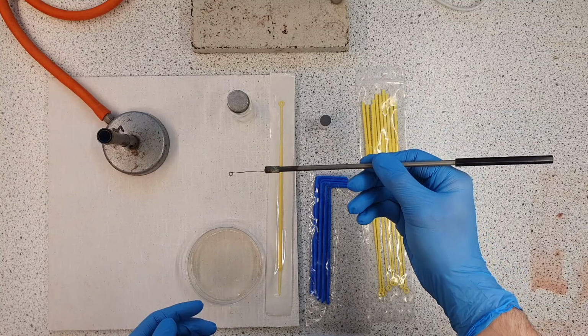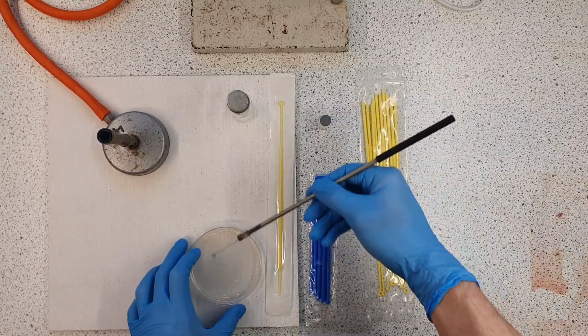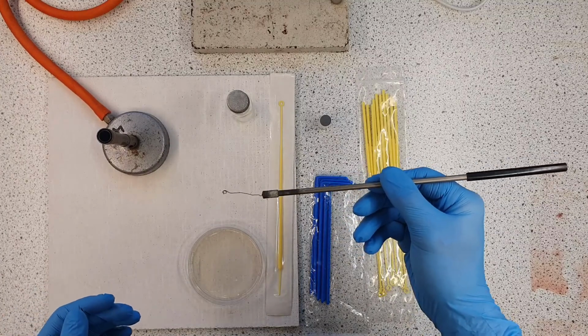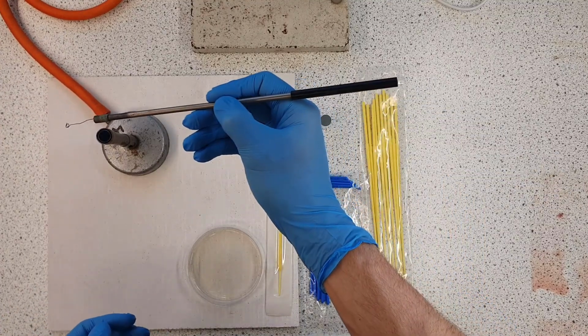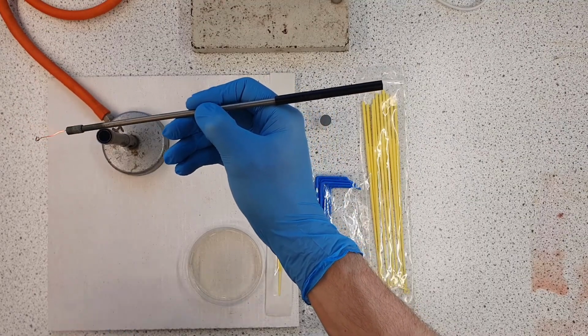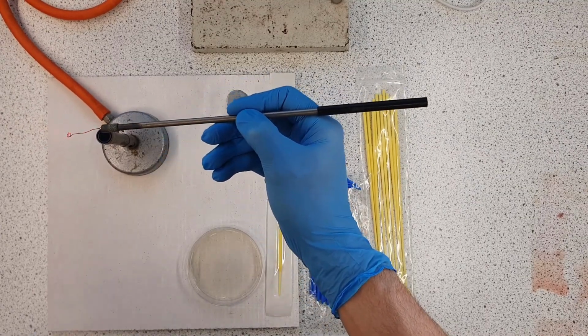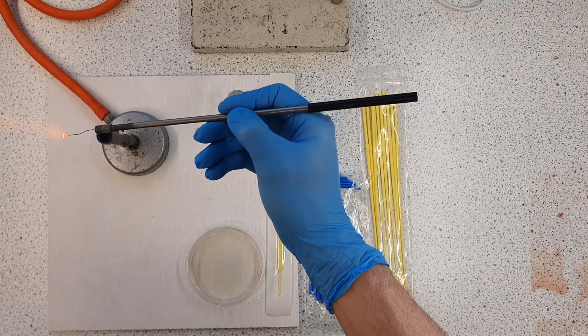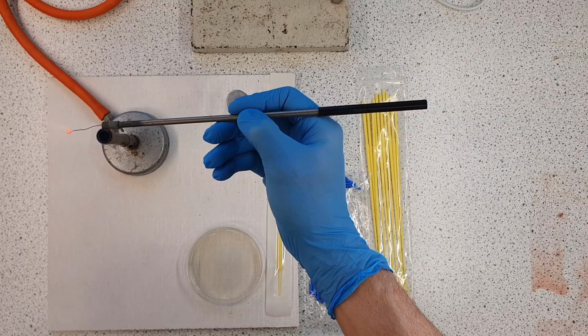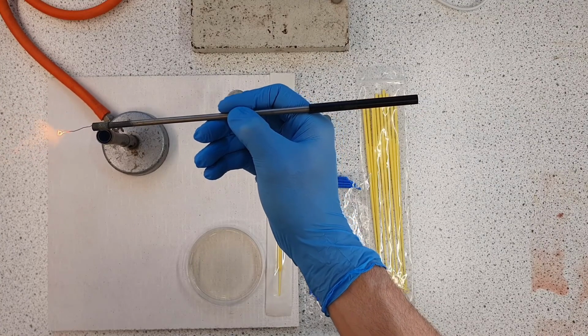Making sure you're adhering to other aseptic techniques, you'd then do what you need to do. You'd spread your lawn, and then as soon as you're done touching any bacteria, you do the exact same thing, a decontamination. Once you're done with that, you can put your wire loop down because it's been sterilised, and you're going to sterilise it again before you touch anything else with it. So just hold it in the flame, fairly straightforward. Make sure everything gets nice and red hot.